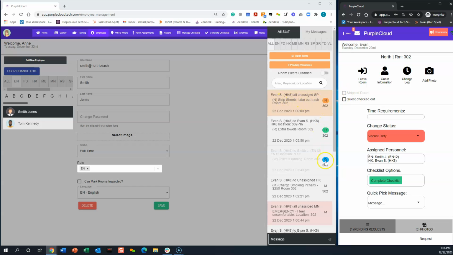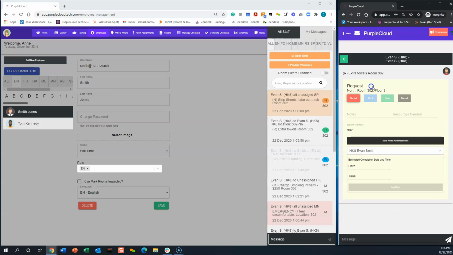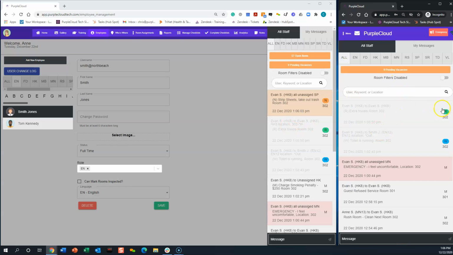And so again, you have your color codes here on the left side. As a manager, you can see this as well. They can see it as housekeeper and other roles too. So if he clicks on his envelope, he can see the request that was sent, and he can also see that work order that was sent. So again, needs go to your housemen, requests go to housekeepers, and then work orders go to your engineers. Now the reason he can see this request here is because requests go to which department? That's right, housekeeping. So he can complete this request himself, say on it, then he can say done once he's completed it. As you can see, it grays out on your side and his side as well.